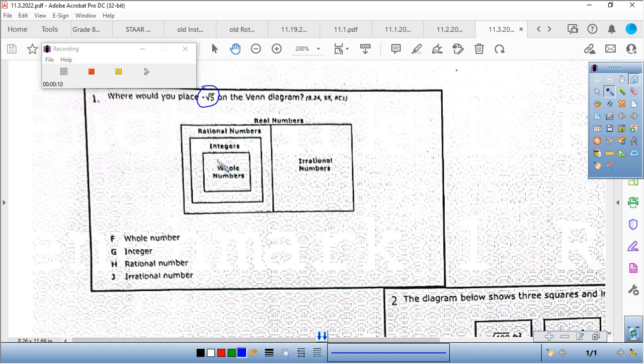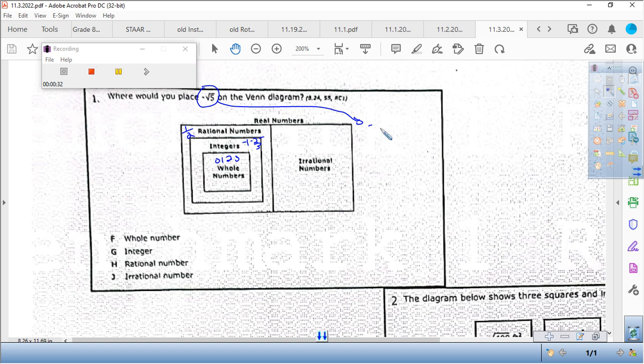So these are like 0, 1, 2, 3. These are those, including the negative 1. Oops, my bad. Negative 1, negative 2, negative 3. And rational numbers become like halves and stuff. So all of these over here, this one over here, unfortunately, is a weird number. It's going to be a negative 2.93, something weird like that, but it has no pattern. So it goes over here with the irrational.